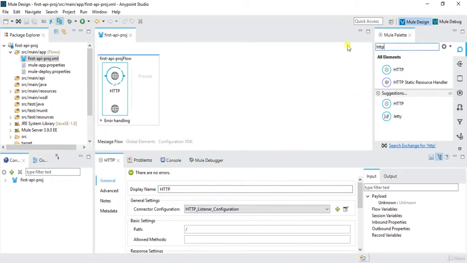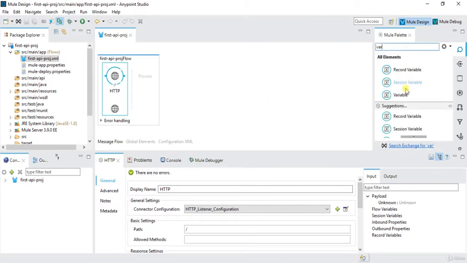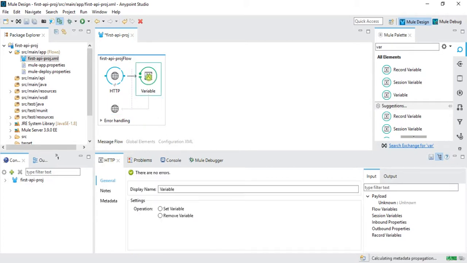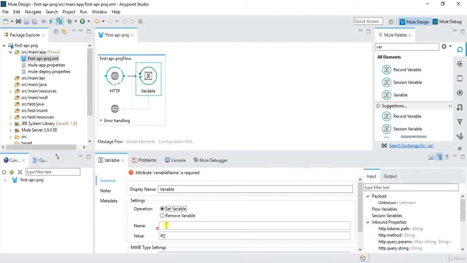Now we'll drag one variable from here, a normal variable, and configure it. The variable name is first name, and inside that I will add, let's say, Akash.